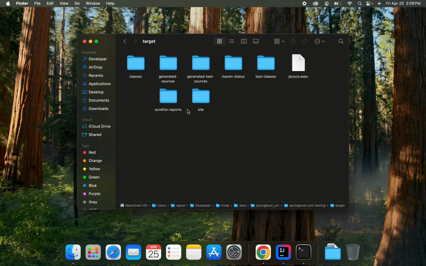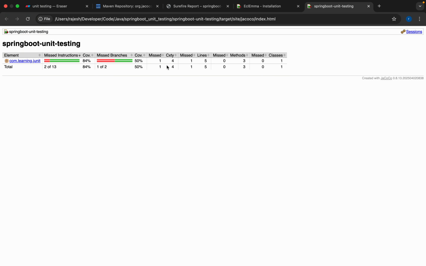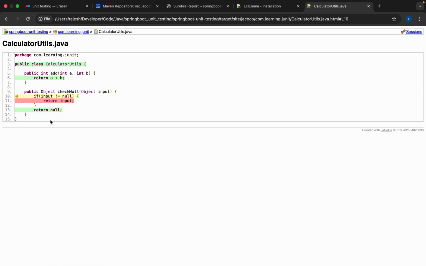Go to target, site, JaCoCo and index.html. Now our code coverage has reduced to 84%, and if you open the particular method, this method and this line are not covered, so our coverage has been reduced.